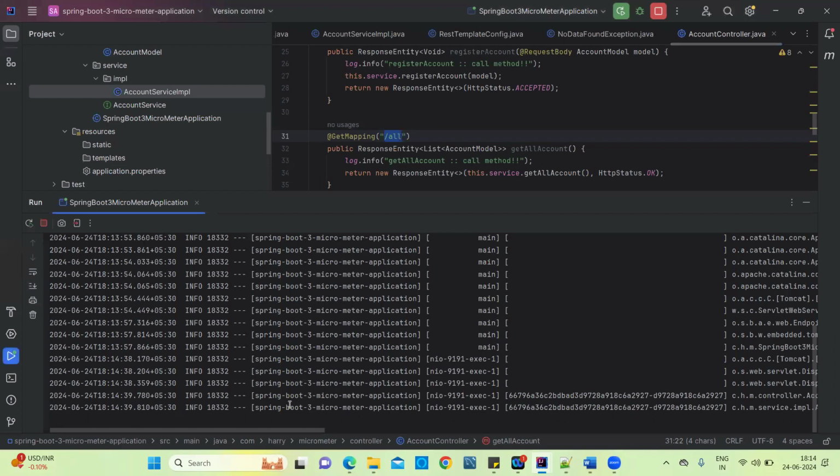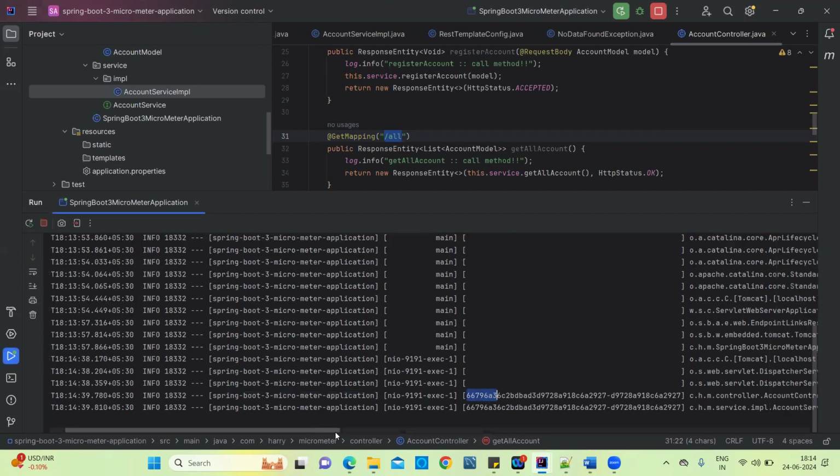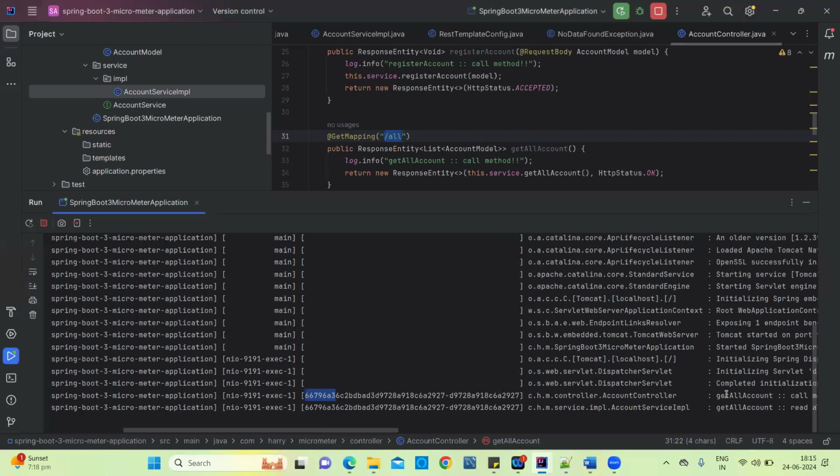So you can see this is the application name, right? And here you see whatever logs I have added in the controller, first it calls the get all accounts method. And you see this is the trace ID and this is the span ID which is generated. Span ID is generated uniquely from request to request, whereas the trace ID, assume that this is a service.